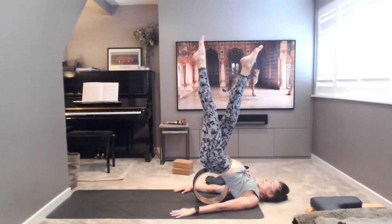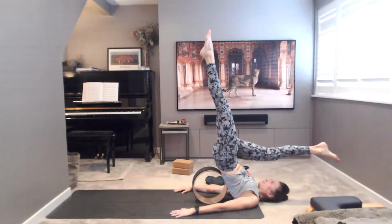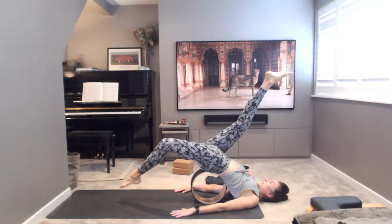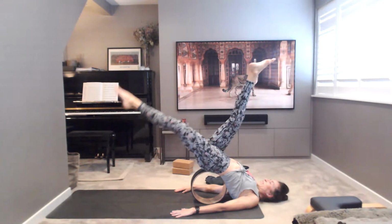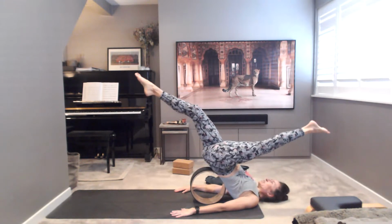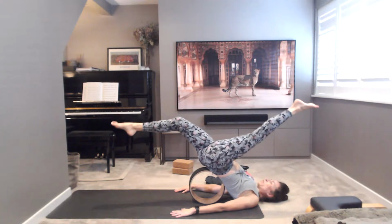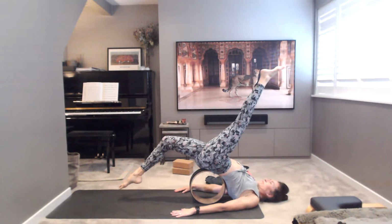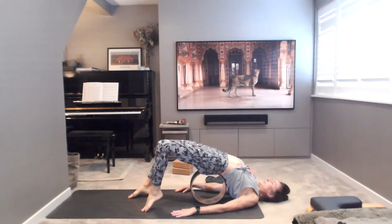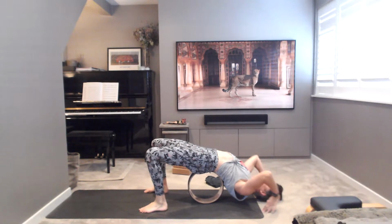I suppose you could have a little play here if you wanted. And one tap down. You could tap the foot down to the floor. Exchange legs. Tap one leg overhead. And tap the other foot down to the floor. And then tap both legs down.